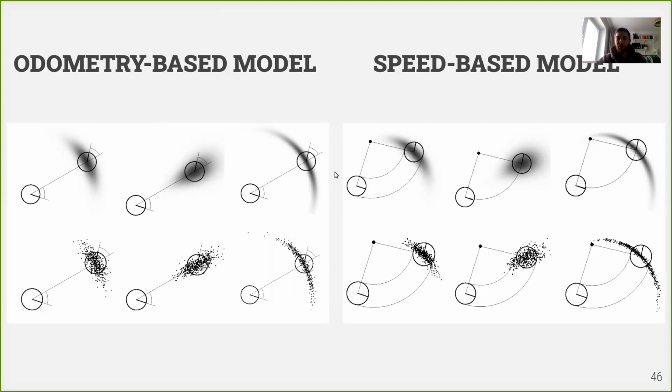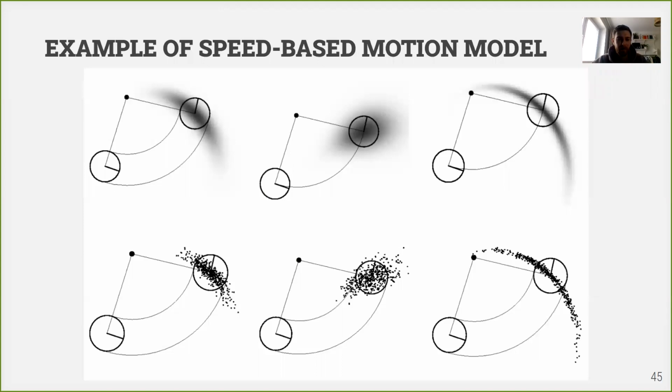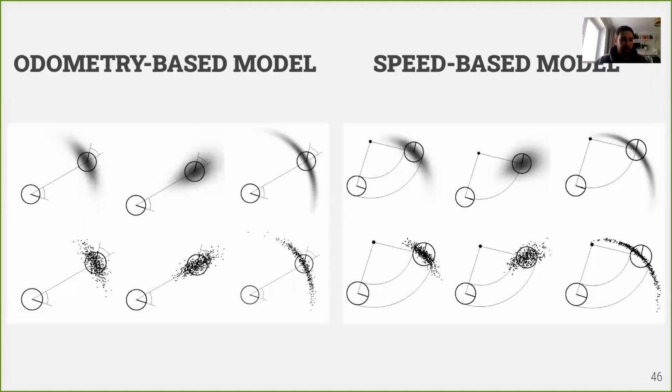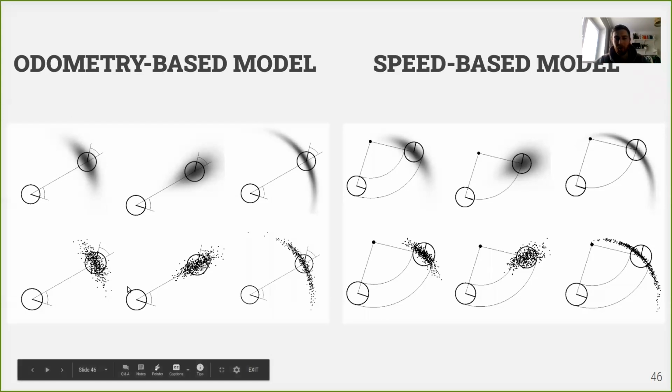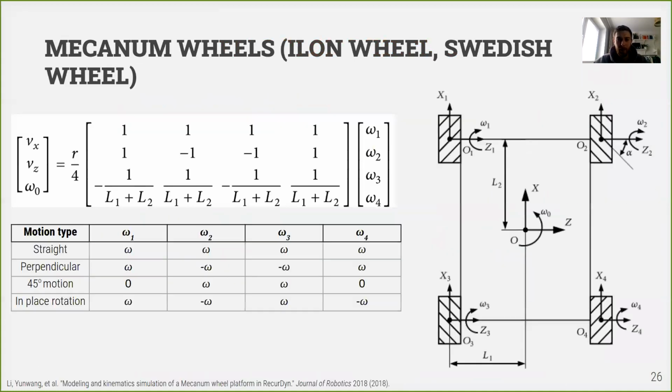And one of these models you will have to implement in your homework. I hope that by implementing it in code, it will become more obvious how all these things work, because the description here is quite complex. But for now, it is important to get the concept that by adding some noise to our expected motion, we can get distributions of probable poses where our motion ended up. And this is the first part of this Bayesian estimation.